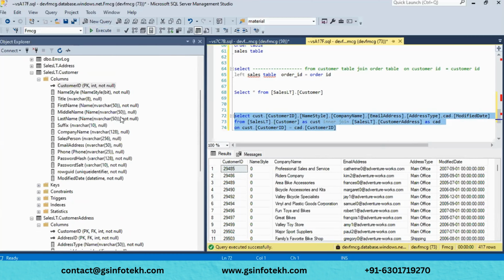See, basically in real-time cases we will have n number of child tables, and we will club all these child tables and generate one report which is required. And for each and every field there will be some transformations at field level.